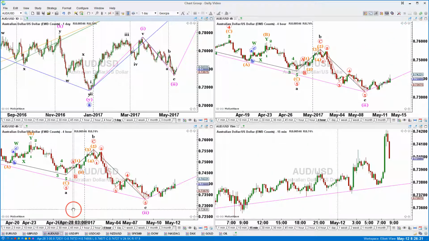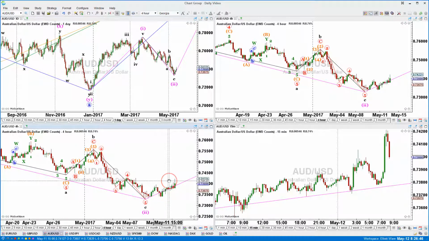What about the Aussie? The Aussie also is trying to move higher. We're finding the end of the wave 2. But looking for a clear 5-wave sequence to the upside, we don't have that yet. We have only a leg up, a retrace, and a leg up. Let's see if it's going to be able to build the 5-wave sequence. Right now, it looks like a corrective wave to continue to the downside.